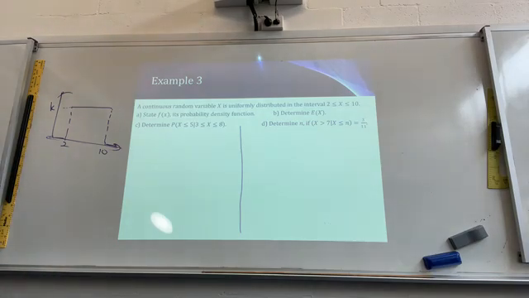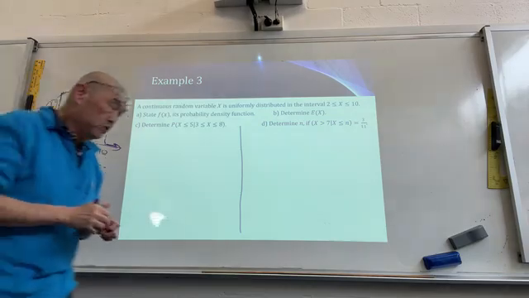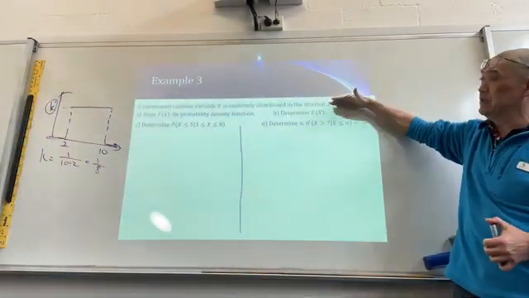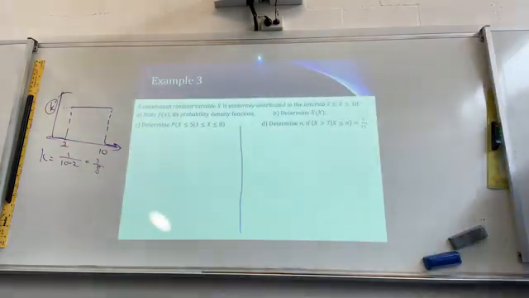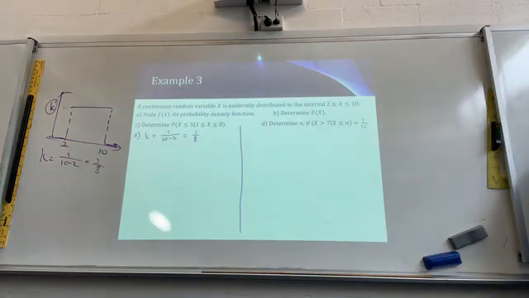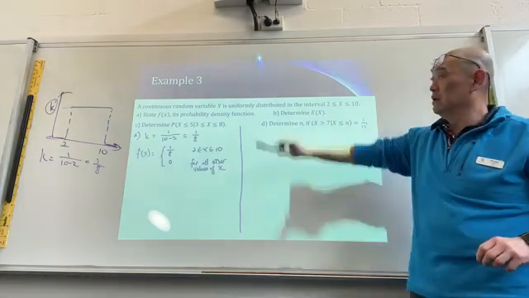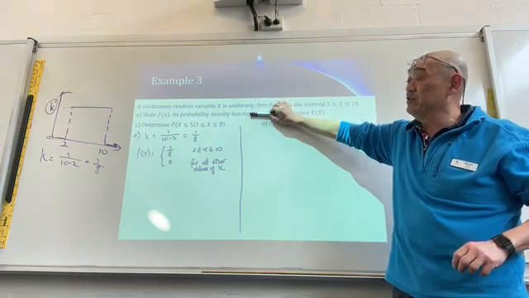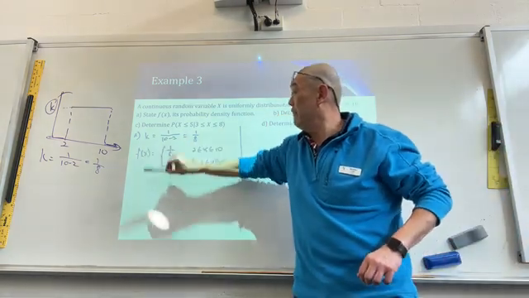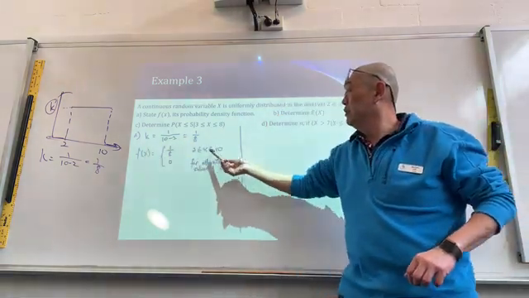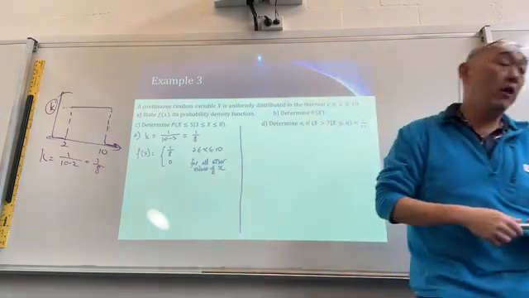So how do you find k? 1 divided by 10 take 2, or 1 divided by that. If you're not sure about the question in this sort of situation, sketch it out first. Sketch the graph out so that you know what's happening. Then write it out. State the probability density function. It did not ask you to draw, so you need to state it. f(x) equals 1 over 8 between 2 and 10, and 0 for all other values of x.